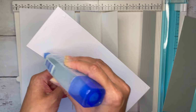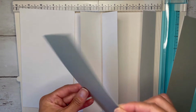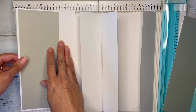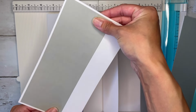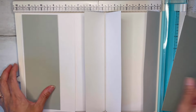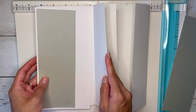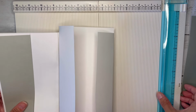hoping not to confuse you guys, but I just want to get this paper on before I obviously glue the album together. So we've got that. Okay, so this was the sheet that was going behind here. I'm going to move my scoreboard now. Actually, it's kind of in the way.